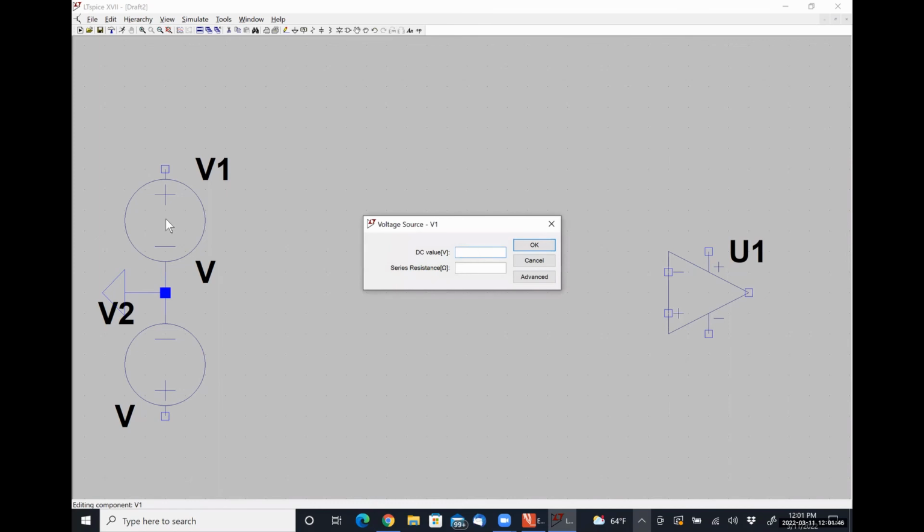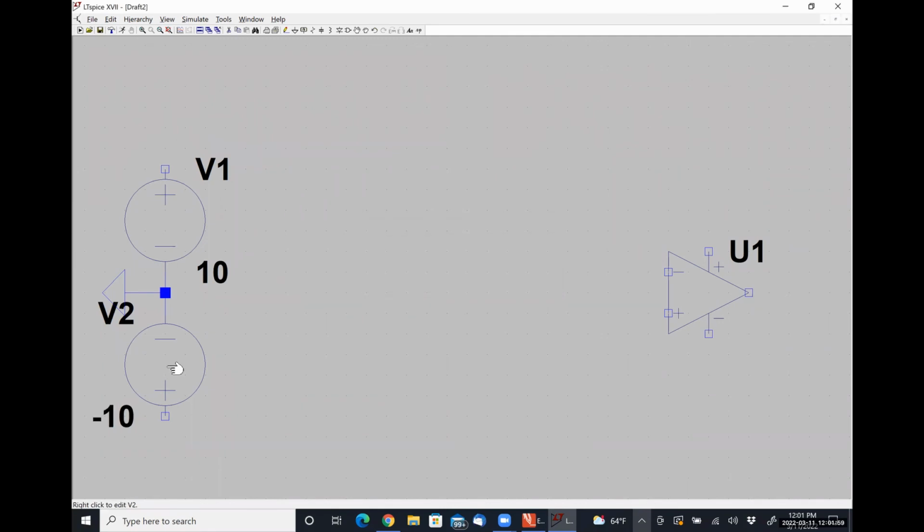So let's match the example that we had a moment ago. I'm going to say that my positive supply voltage is 10 volts. My negative supply voltage is negative 10 volts. I did that by just right-clicking in the middle of the voltage source and then giving it a value. And then here's the thing that I think is nifty.